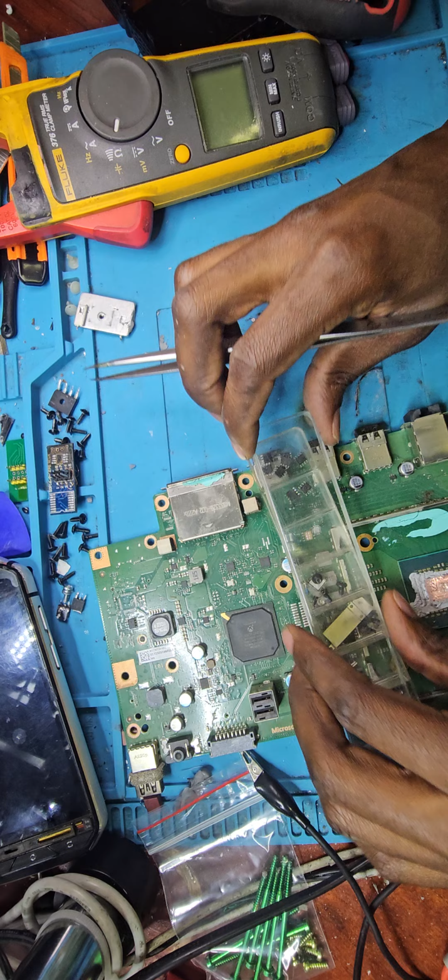So what I'll do is I'll change the display chip, which is right over here. It's pretty obvious because you've got lines coming from the HDMI port to this chip, then from this chip to the APU over there. So that's what I'm going to do. I'll grab one from here and then put it on that motherboard, and then we'll see what we get from there. So let's just add some flux there, and we can lift this chip off.